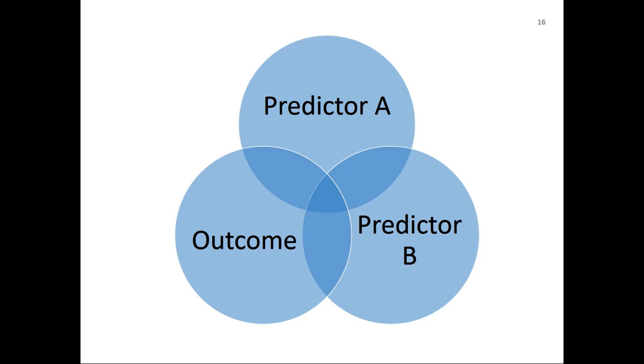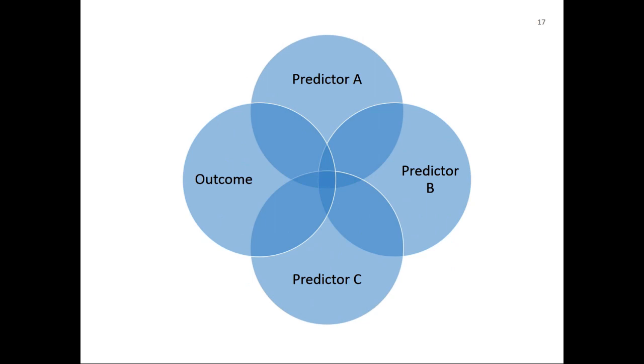Your regression will determine, well, predictor A overlaps with the outcome, predictor B overlaps with the outcome, but there might be some where all of them overlap together. And it tries to figure out how to split that variance, how to partition that variance, to say, well, this is variance that actually predictor A explains better than B. Or maybe that part of the overlap in the center, some of that might actually be variance predictor B explains better than predictor A. And regression will figure that out for you. It will provide the numbers when accounting for that overlap.